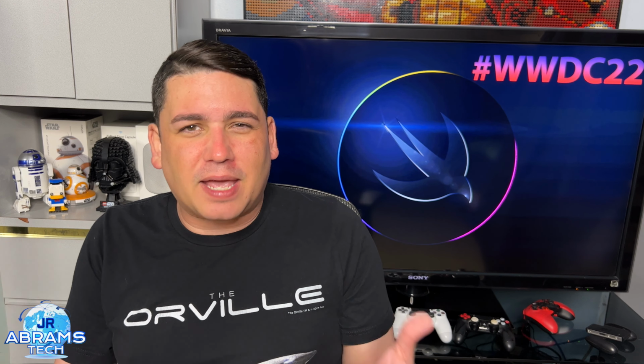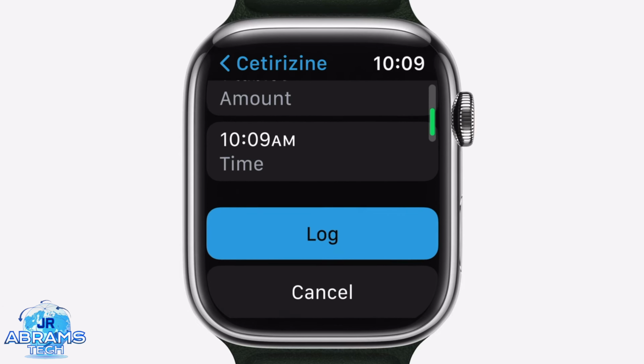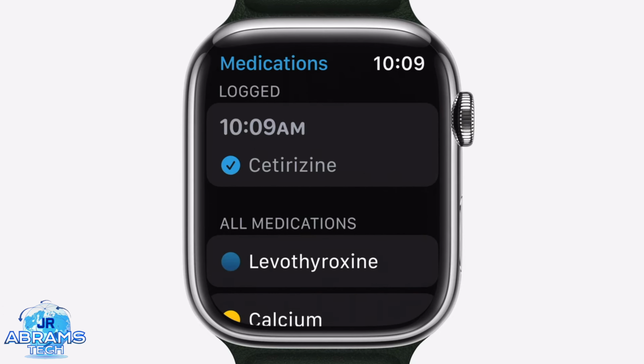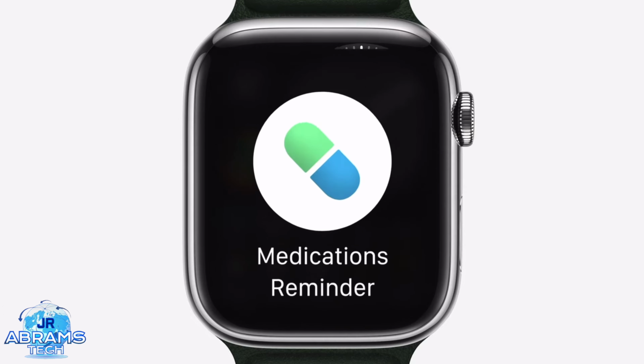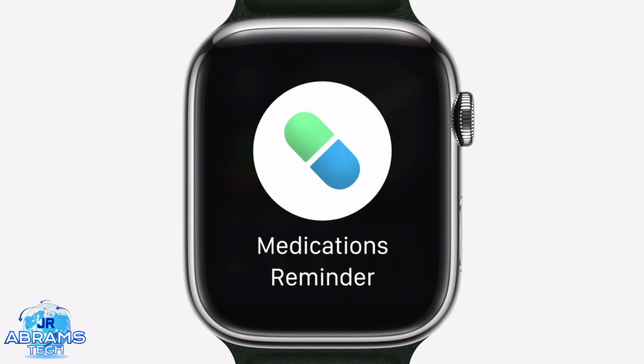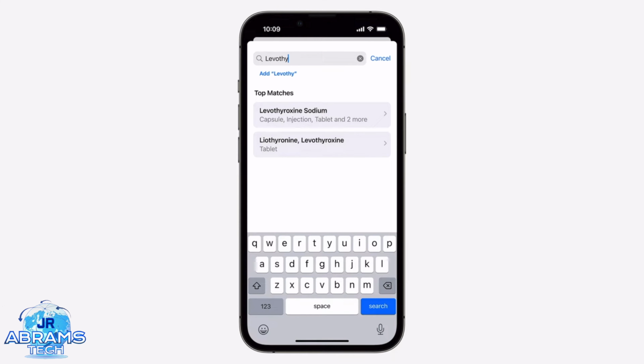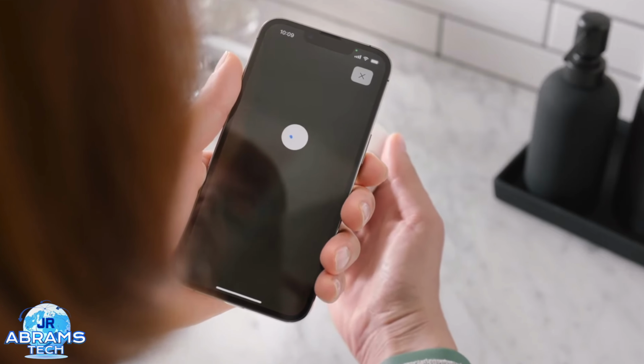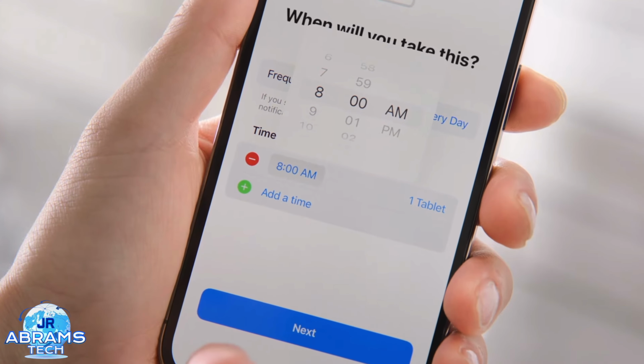The other thing that they announced on watchOS, but it's also going to be available for iOS 16, is a medication feature for you to either keep track or remind yourself when you need to take a medication. This is actually a very good idea. For example, I happen to suffer from atopic dermatitis, or eczema, it's the same thing.